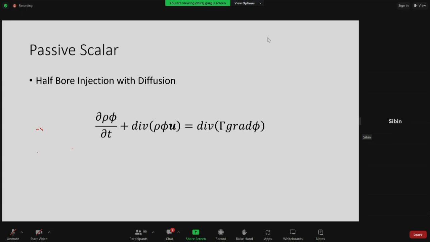Sir, one more question. We have to give continuous injection, right? Not pulsating injection. Okay. So continuous injection means phi equal to 1. If you are specifying it, it automatically becomes continuous injection, because the boundary condition will continuously see phi equal to 1, right? That means it is continuously seeing it. Whenever you are fixing some value, it automatically becomes continuous injection.